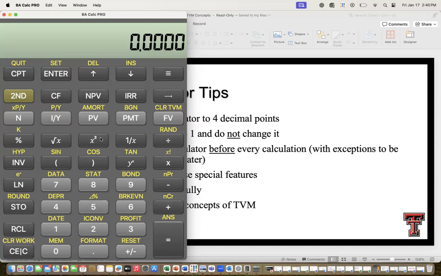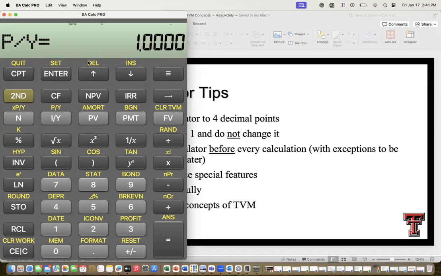So the next thing we need to do is set our payments per year and our compounding periods per year to 1. All right, so let's hit the second button again, and then let's hit I/Y. You'll notice above I/Y it says P/Y, that's payments per year. Okay, and it tells me my P/Y equals 1. So when I do a calculation, the calculator is assuming that when a payment is present, that payment only happens 1 time per year. Now, the reality is, like in our car payment example, we know that payments oftentimes take place more frequently than once a year. We'll talk a little bit later about how we're going to adjust for that.